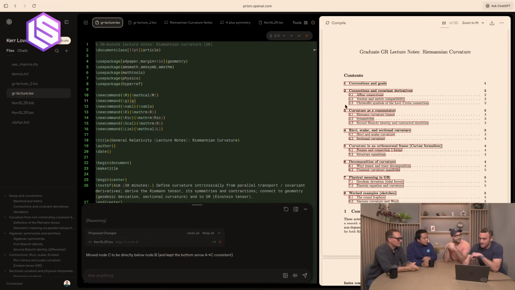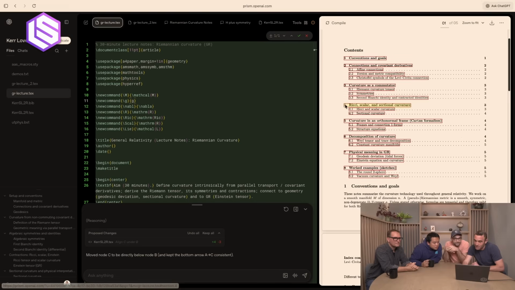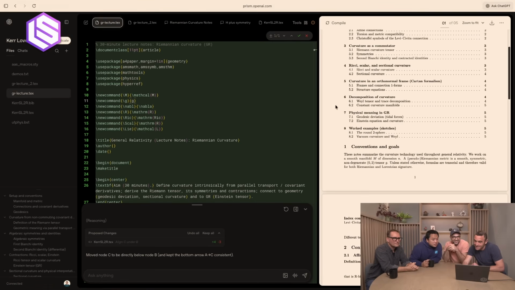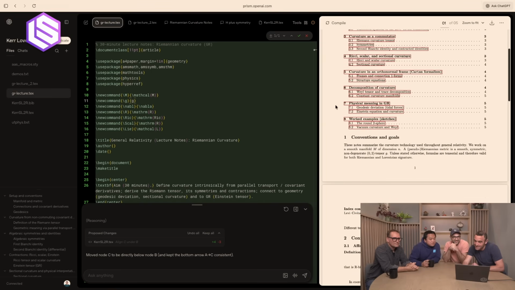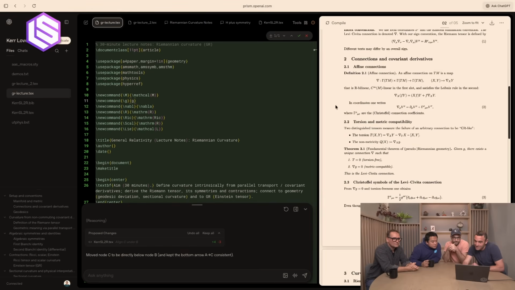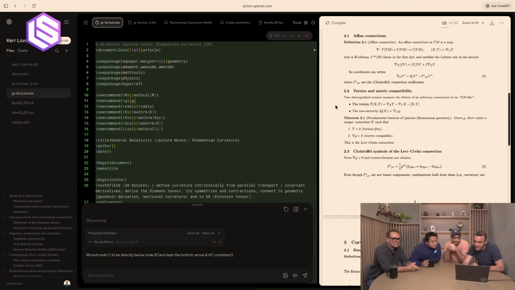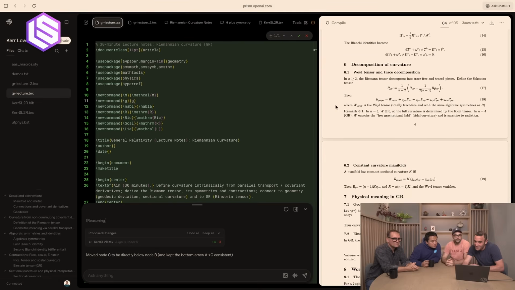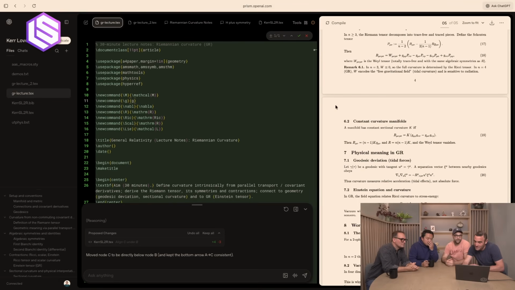By the way, before you answer, we have our general relativity lecture notes here. But that was quick. So 30 minutes? This is 6 pages. Yeah. So 30-minute section. Okay, so we got curvature, covariant derivatives. Yeah, this looks like a reasonable set of notes if you were going to teach a class, right? My God. It just did it for you.